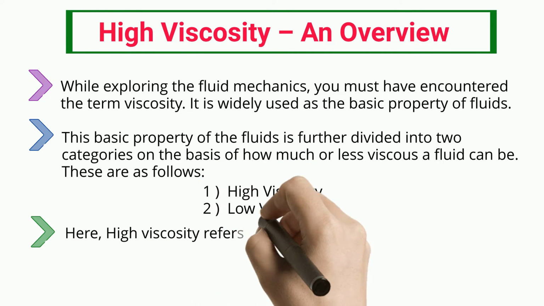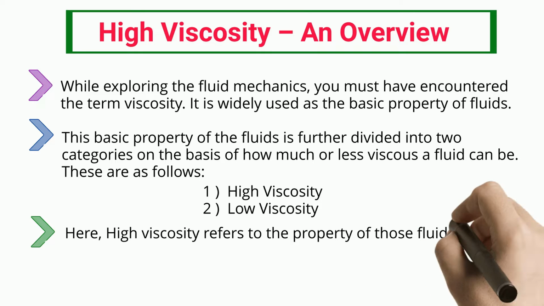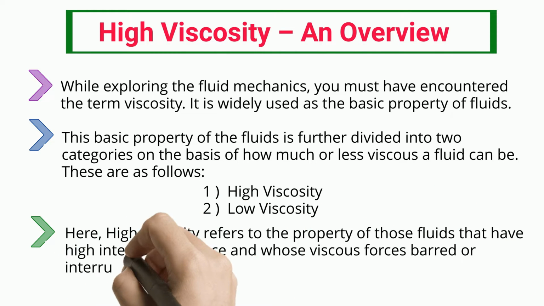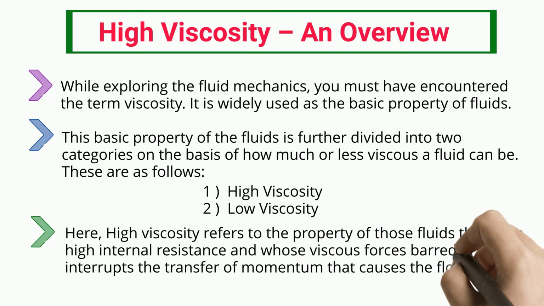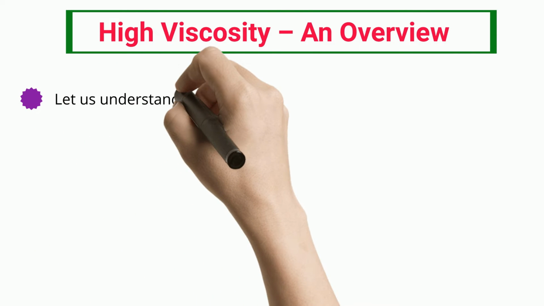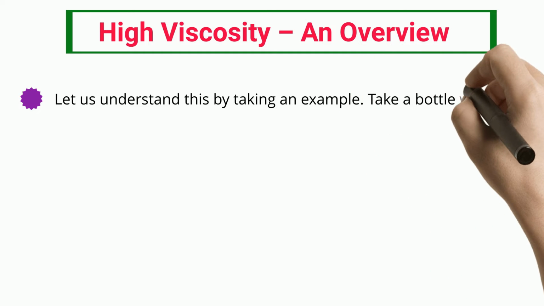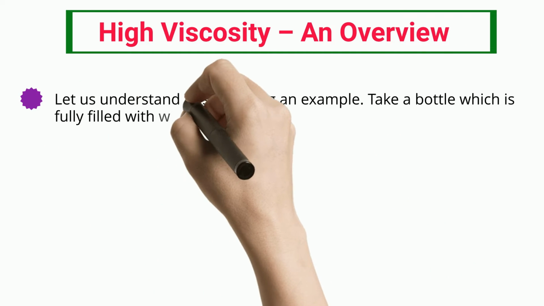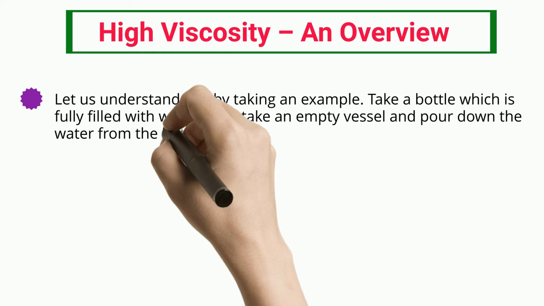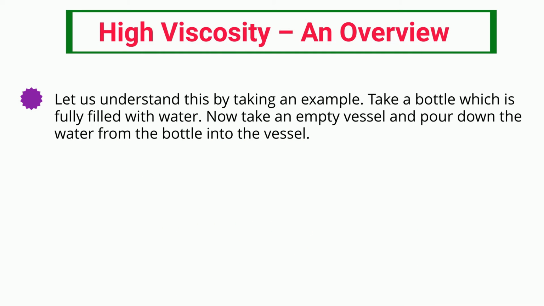Here, high viscosity refers to the property of those fluids that have high internal resistance and whose viscous forces bar or interrupt the transfer of momentum, causing the flow of liquid to be too slow and sluggish. Let us understand this by taking an example. Take a bottle which is fully filled with water. Now take an empty vessel and pour the water from the bottle into the vessel.